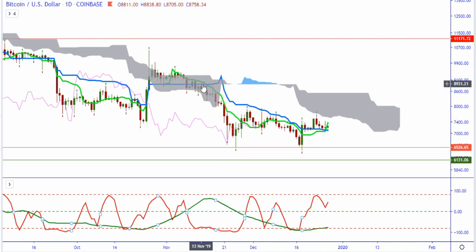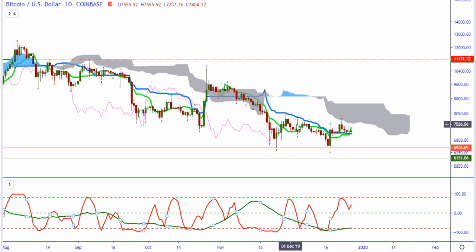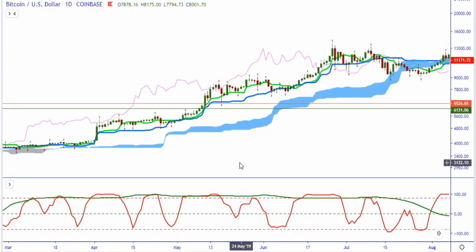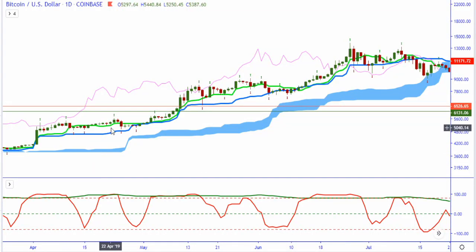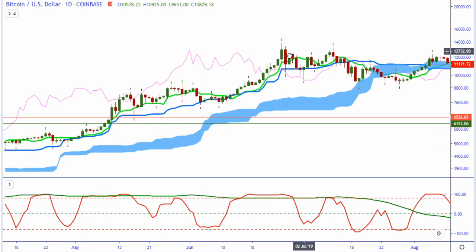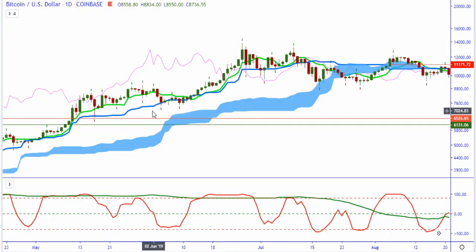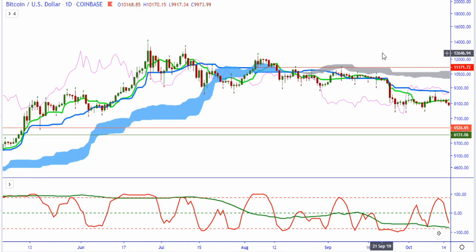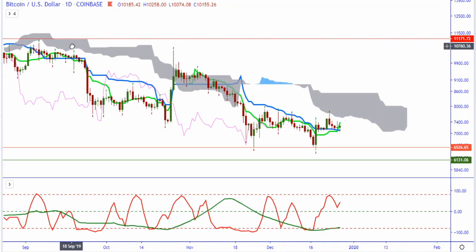As you could see with these normal settings, I bounce off of Tenkan-sen and Kijun-sen, and that's basically what I want to be doing to get into a trade. And you could see my cloud levels hold pretty well. Looking back, you could see how well, with just the default settings, we bounce off of the Tenkan-sen and Kijun-sen levels. That's how you want to get into the trade when the market is trending. If you change any of this, you're going to move it farther back. You're not going to bounce on those levels, and you're also going to have a cloud that's farther and thicker, and it's going to indicate more of a support or resistance level than it truly is. Okay.